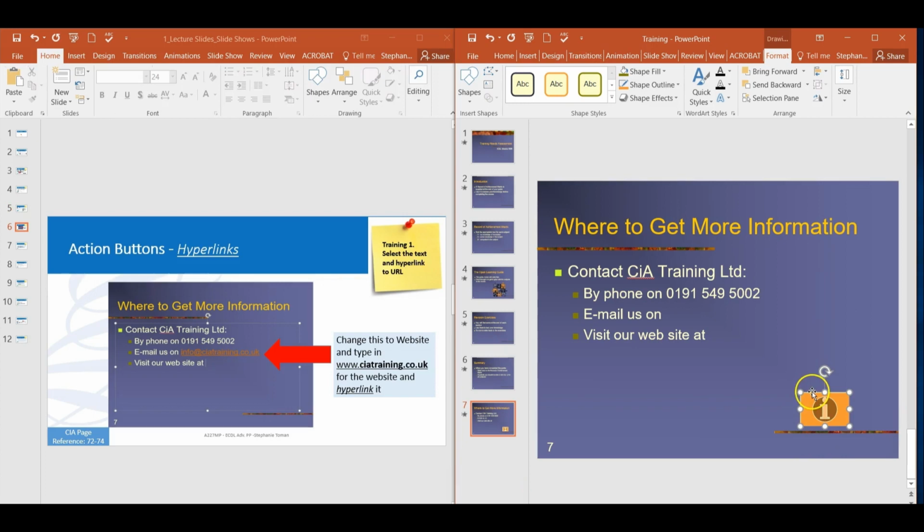So have a little play with them in presentation mode and see how they work. Before moving on to the hyperlinking, just to make you aware that these are objects. So you'll get the format tab and you'll get sizes and things like that. They may ask you in the exam to change sizes and make them all the same, etc. So just be aware that they are still an object even though they're doing something.